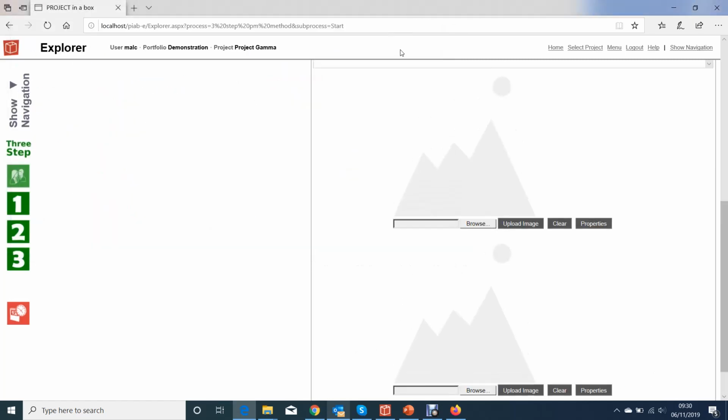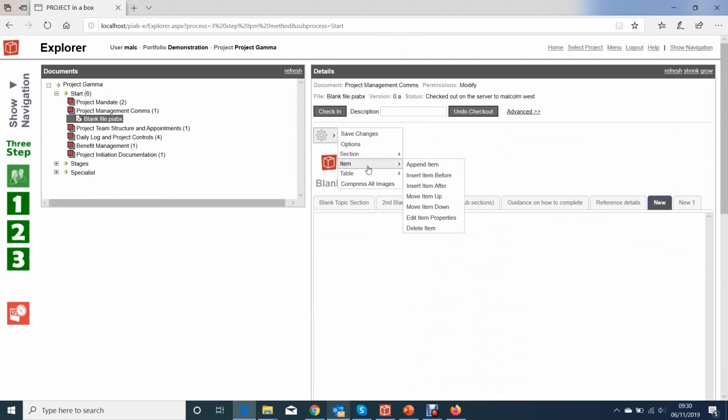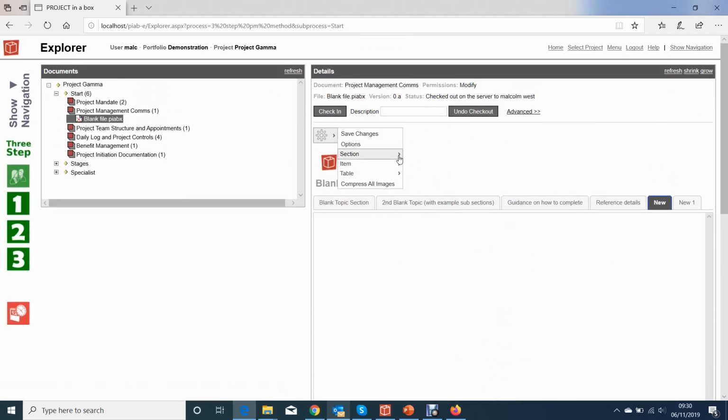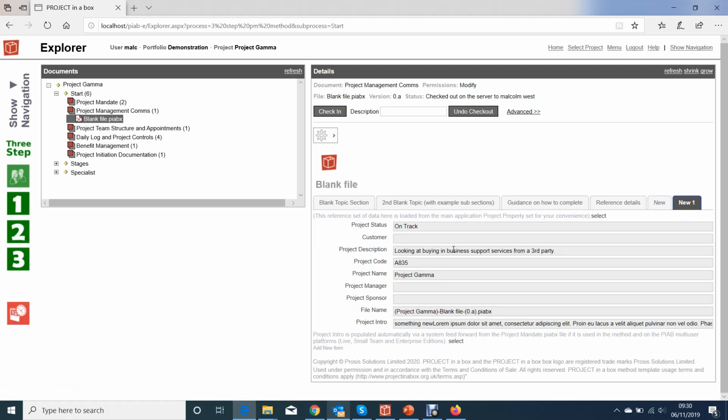When you've got that particular item selected, you can come in and change it again to whatever you want, or move them up and down, or of course append item, which will add a new item in at the bottom. It's essentially the same as the add item link here. We've got delete item, obviously, so we can take one out as well. So we're simply adding items or taking them away, or moving them up and down the section, and we can also change them to be the ones that we want them to be.